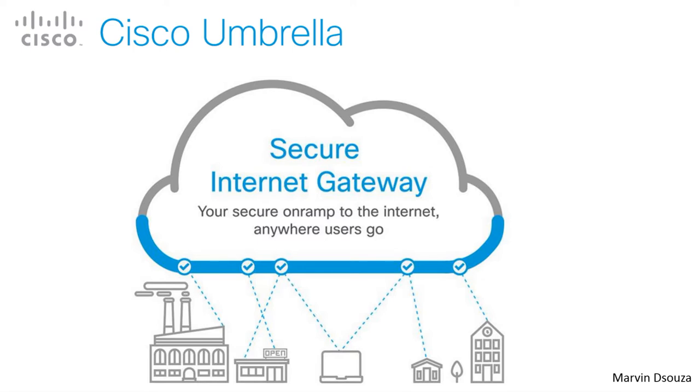So, Cisco acquired OpenDNS, and the goal behind Cisco Umbrella is to protect your users no matter where they are. Whether they're at work, at a coffee shop, an airport, a customer site. No matter where they are, to give them protection as if they were still within the perimeter or boundaries of your corporation behind the firewall. So, how do we do that?